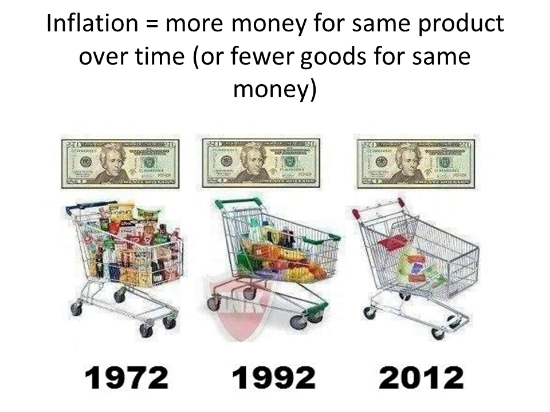Inflation is another word you should know. Inflation can be defined as either you're spending more money for the same amount of product over time, or you're getting fewer goods for the same amount of money. For example, in this picture, compare 20-year intervals, 1972, 1992, and 2012. For $20, you might have been able to fill up your market basket in 1972. You could buy fewer products for that same $20 in 1992, and less even in 2012. That is due to inflation. It's the purchasing power of a dollar goes down over time.